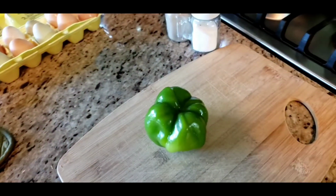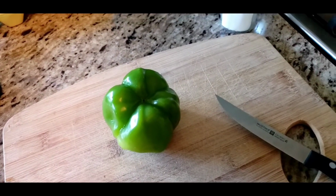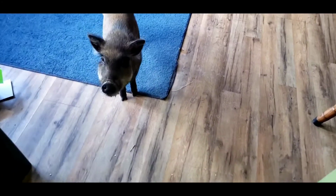Here's our green pepper. We picked that out of the garden last night, and by we I mean I. So I'm going to go ahead and get that all chopped up. We don't want her to feel left out.